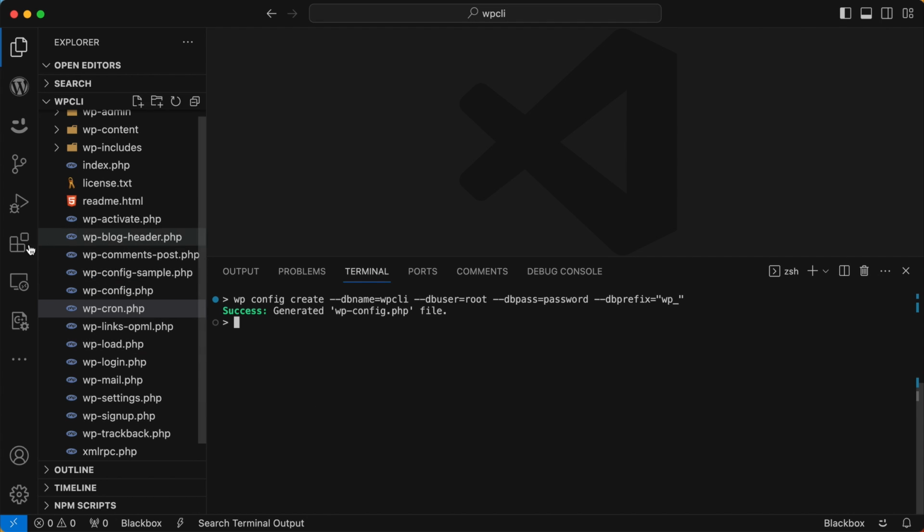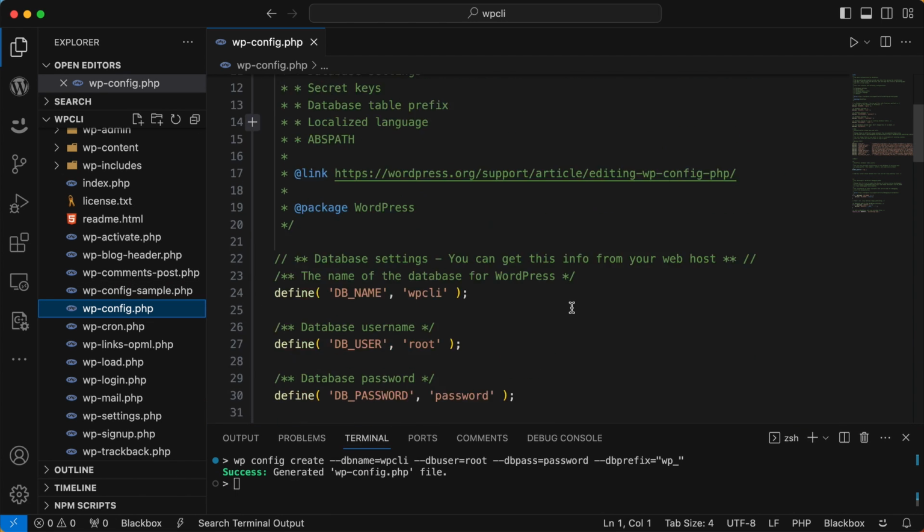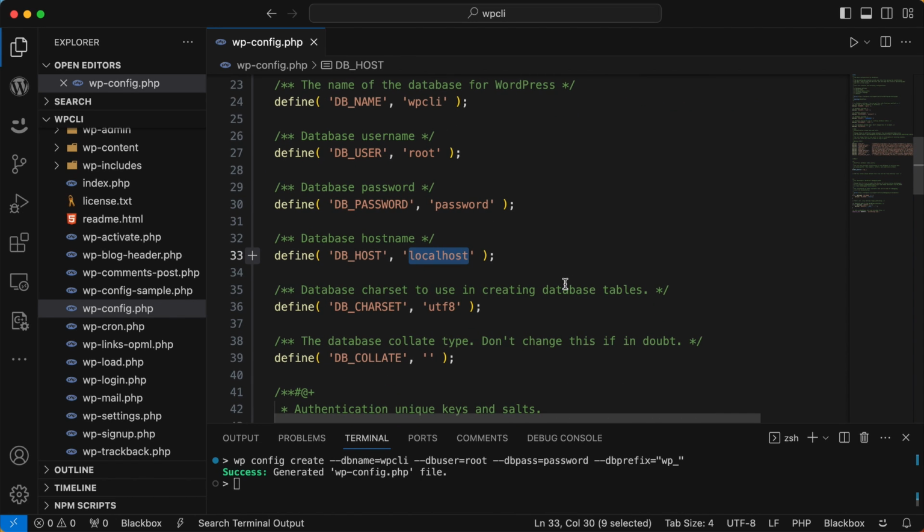And now that has successfully created my config file, and we can open that up and examine it, and we can see that all the necessary definitions are in place: the database name, username, password, localhost, and the database prefix.